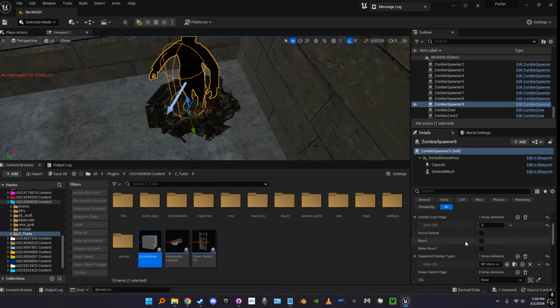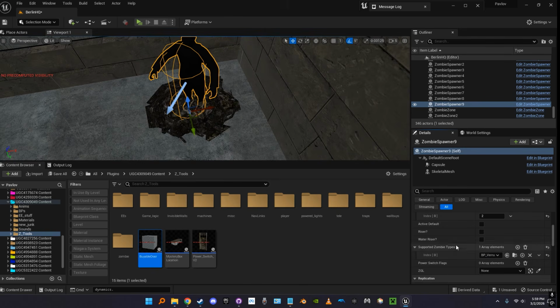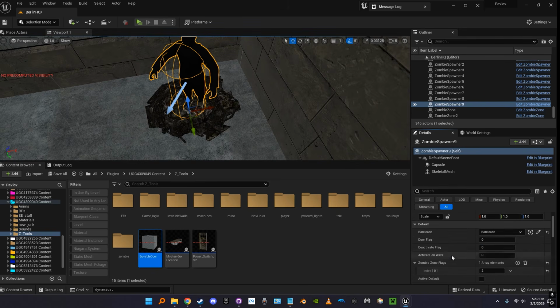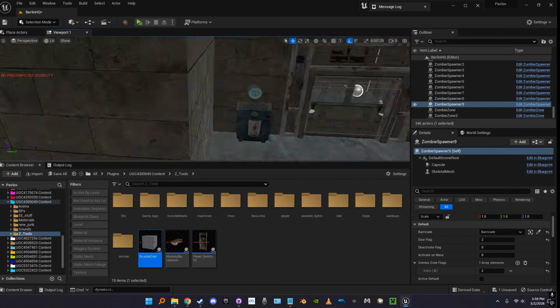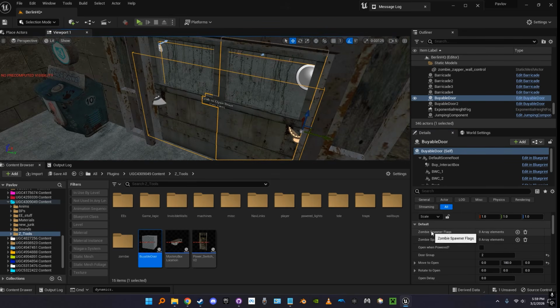He's not active by default. He is a riser. And then door flag, let's do door flag 2. Alright, so here, zombie spawner flags. We're going to want to enable that and hit 2.